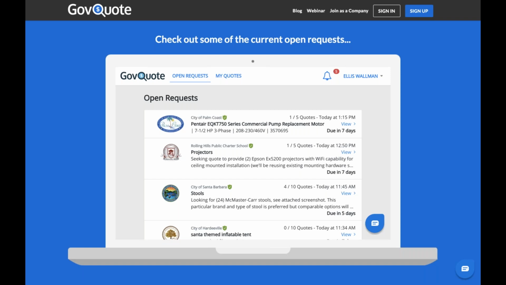Some take a week or two before they go ahead and award and respond because they do have a longer process. So it does depend on the agency, but the max it'll take is about 30 days. But we've seen recently that they do get awarded faster than that, but I always see just a couple weeks.